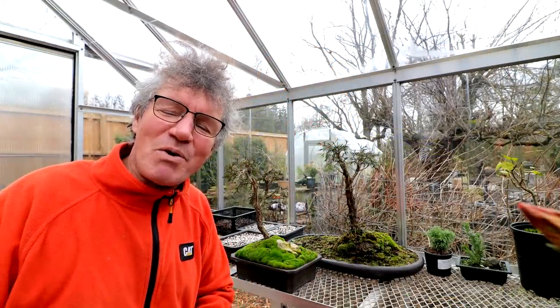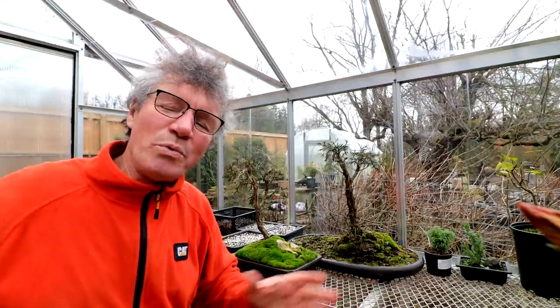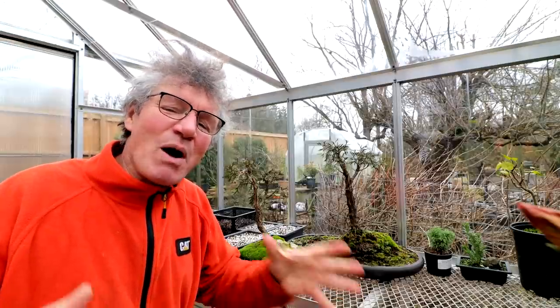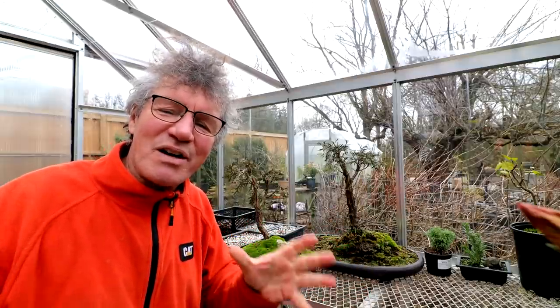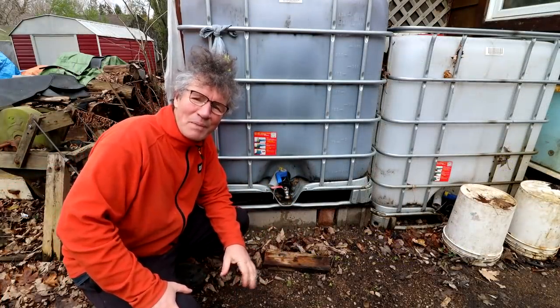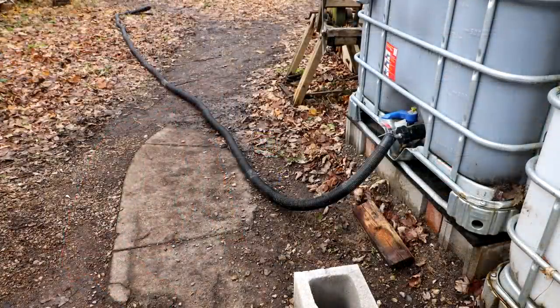The weather started out quite nice this morning — it was sunny and warm, eight degrees Celsius — but throughout the day a cold wind has been blowing in stormy weather and the temperature is dropping. So I'm going to drain my cube today. I don't want it becoming a solid block of ice and possibly cracking the plastic cube. I don't want the water running all over the driveway, so I'm going to hook up some pipe and redirect it out to the backyard. I've got some extra hose from the sump pump, so I'll put a cement block on it so it doesn't come loose.